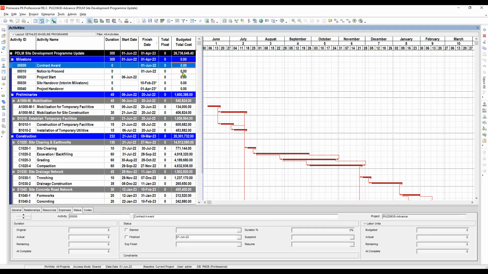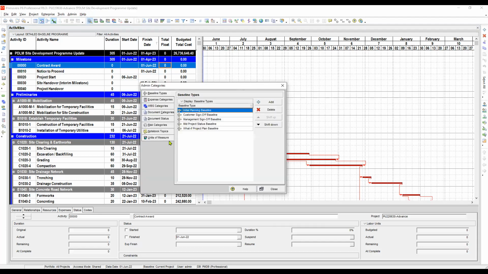Let me also explain that we are working activity wise. I mean, our subject here is activity. That is why the unit of measure, we cannot find it here. But in the admin, under resources or units, you can find the unit of measure. I think it is under the category. Yes, look at this one.